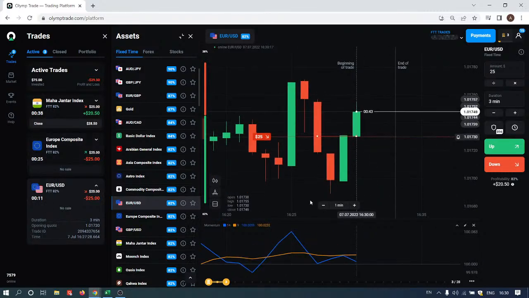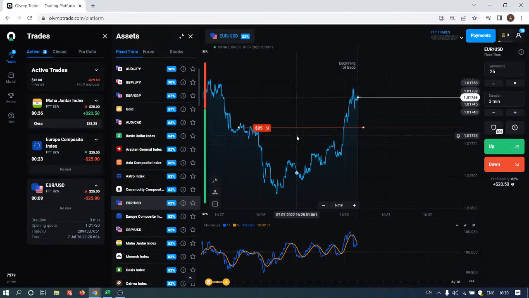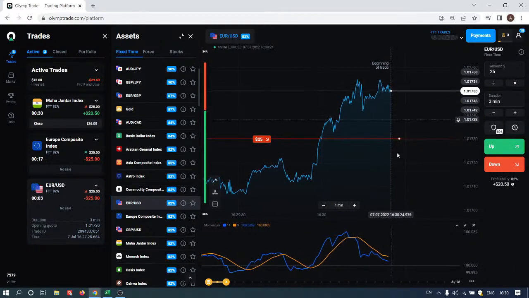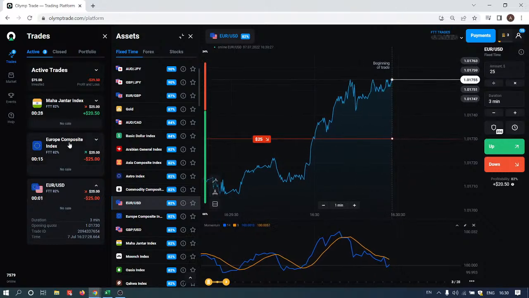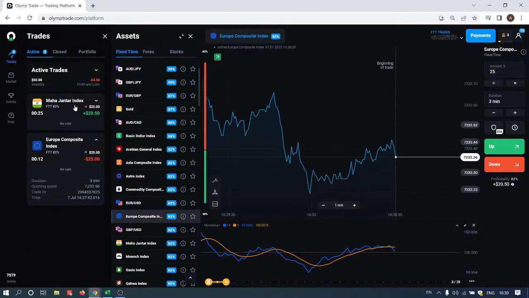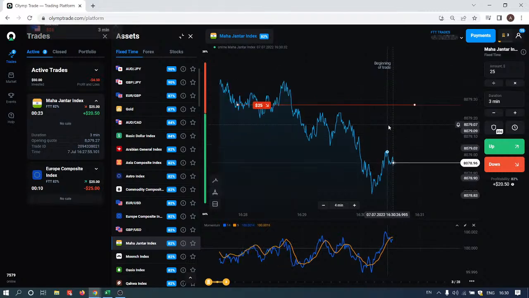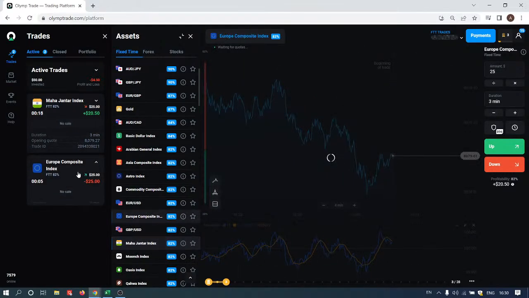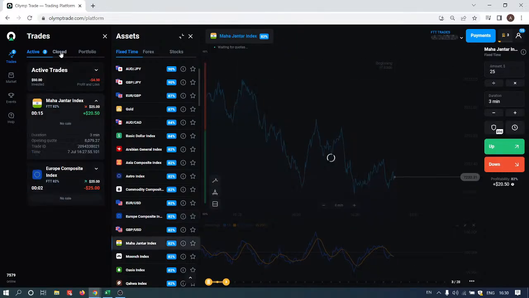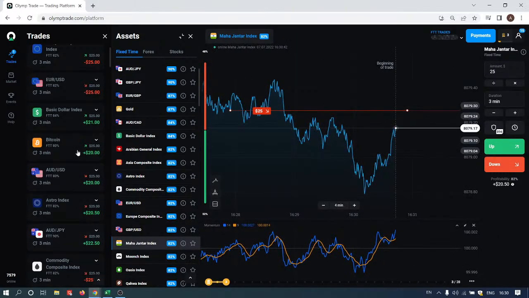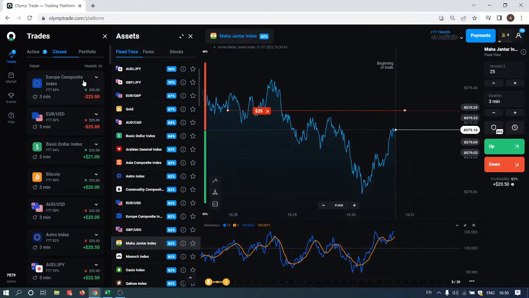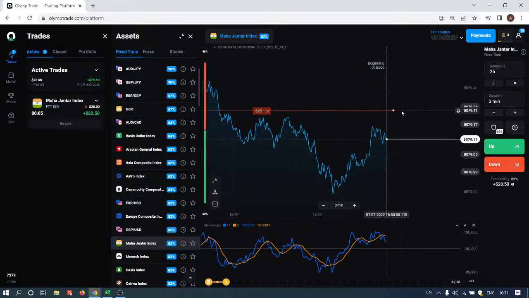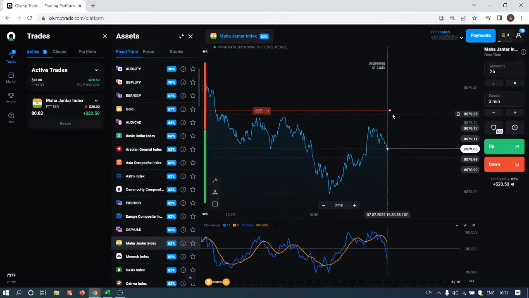Wow, 11 seconds. So this is what I don't like about this time. Every half an hour we have this extra volatility that comes from nowhere usually, and basically it kills trades. Sometimes you have a winning trade which turns into a losing trade in the last few seconds. I hate it. I had 5 winning trades in a row, now 2 losing trades in a row. But Mahajantar is going to be a profitable trade. Nice.